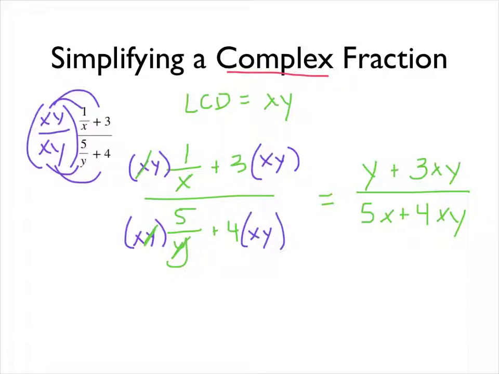There is one restriction on the variable, though. No, excuse me, 2 restrictions on the variables. x can't equal something and y can't equal something. Can you figure out what it is? Well, in the end result, if this x and this x were both equal to 0, then the denominator would equal 0, and that won't work. So it's definitely 0 for x. In the beginning situation, an x of 0 or a y of 0 would have been a problem. So y also can't equal 0.